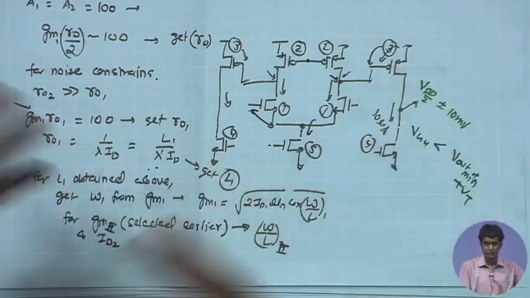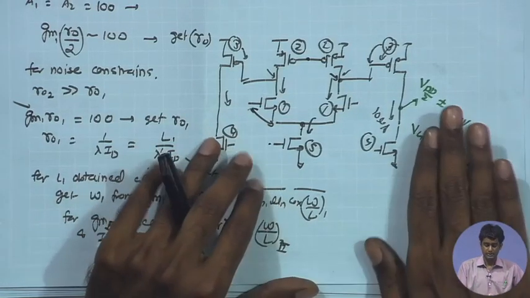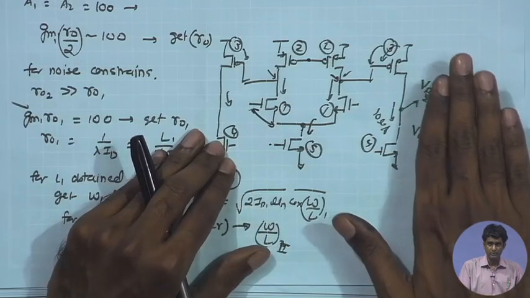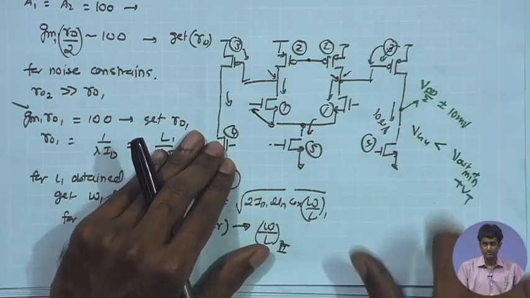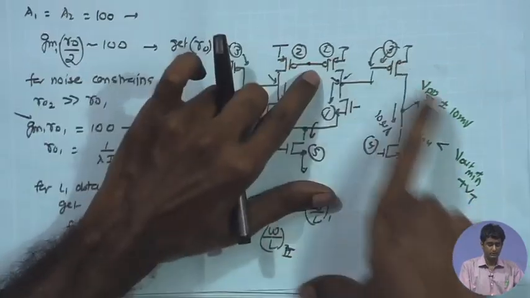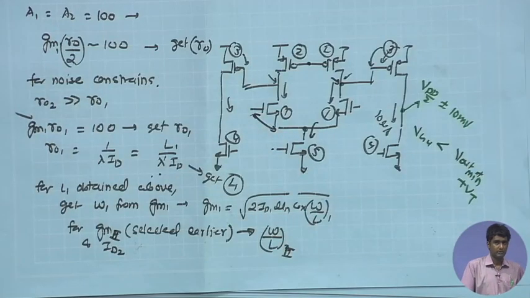So, the noise consideration for the fully differential operation will still be relatively constrained for the common mode feedback amplifier. Therefore, even for the front end amplifier, when we are discussing the sizing of the common mode feedback amplifier, the noise constraint will be relatively relaxed. We may not really worry a lot about the common mode feedback amplifier, because just like the current source contributes in a common mode fashion, likewise the common mode amplifier noise over here will also contribute in a similar fashion.